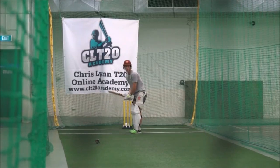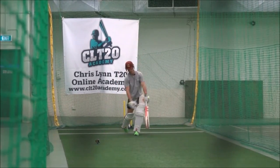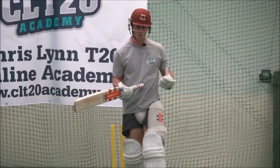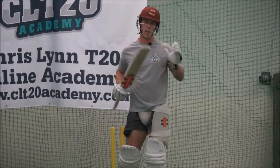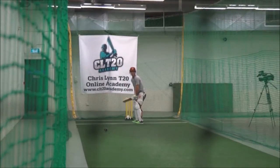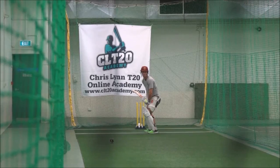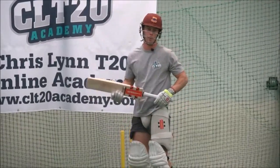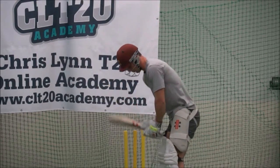The moment they get a bit straighter, that's when you slowly open up. But if you open up too early with your shoulders, then you find yourself hitting across the line, and obviously you can't access straight then if it is fuller. So try and hang on, keep side on as much as possible. I'm not so much worried about your foot movement here. As I said, the most important thing is keeping your head still.